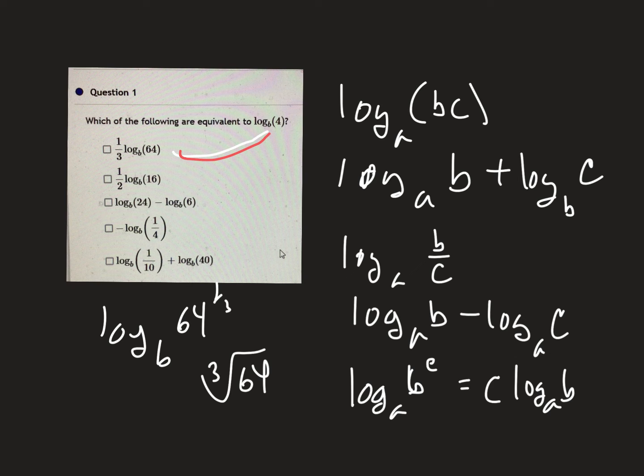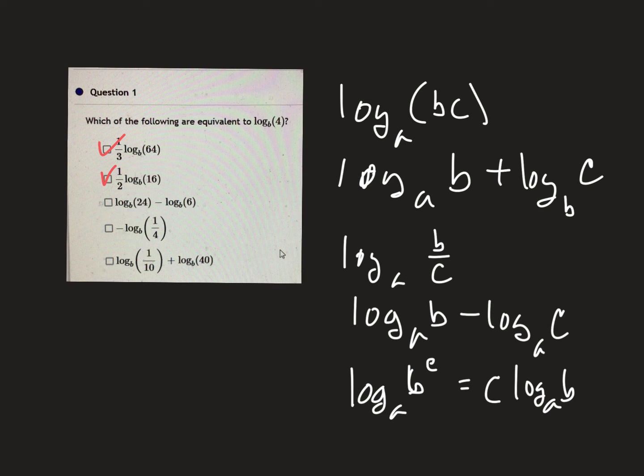Now what's happening on a similar note? See how this one has the 1/2 in front? If we bring that up on top, doesn't that give me log base B of 16 to the 1/2? And if 64 to the 1/3 equals the cube root of 64, what does 16 to the 1/2 mean? I hope you thought square root, and the square root of 16 is 4, and sure enough, that one's also the same. So I better be checking these. Let me clean up my board a little bit.